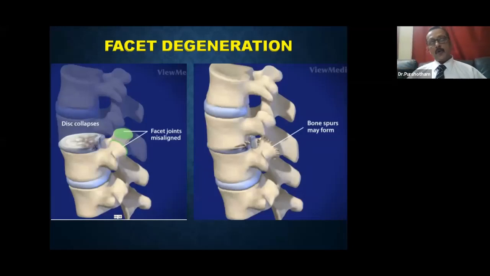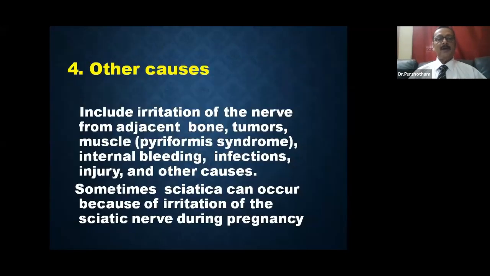This is one of the most common causes of backache, facet joint. We know that the intervertebral articulating joints are superior and inferior facet; the inferior facet of the superior vertebra and superior facet of the inferior vertebra articulate here, and they are called facet joint. And owing to the degeneration, they may get misaligned, or because of the stress and strain, bony spurs or osteophytes will press upon the exiting nerve root, like the most common cause of the backache. So these three are the most important mechanical causes of the backache.